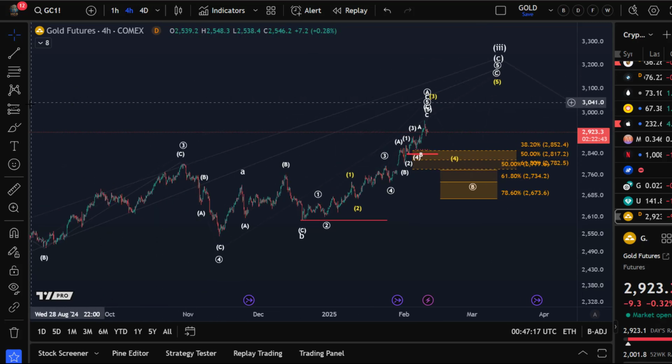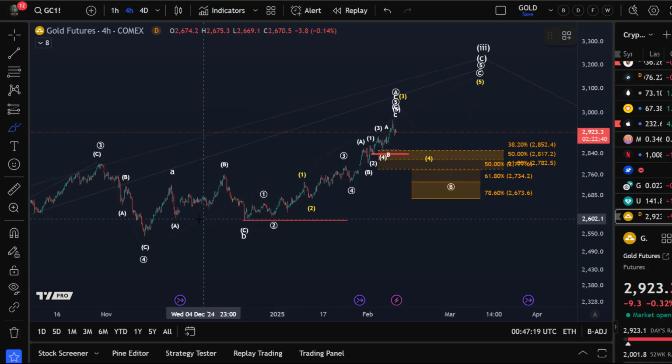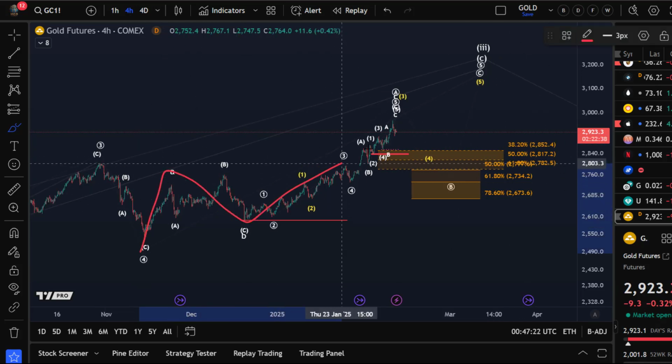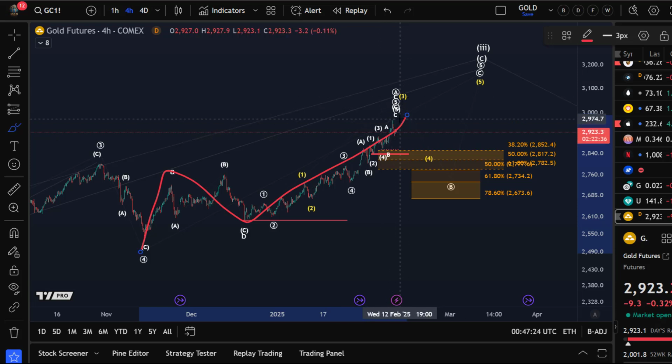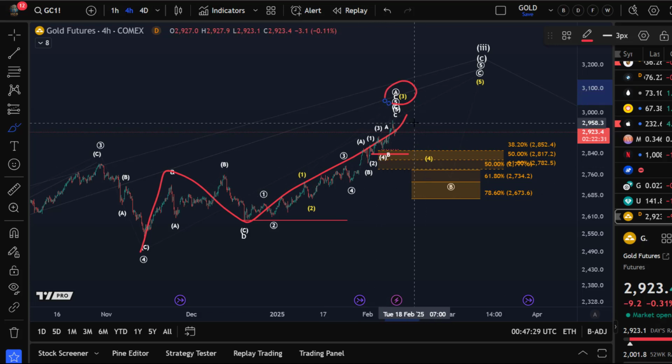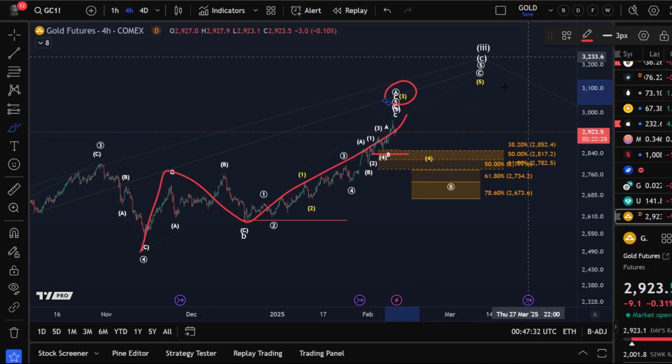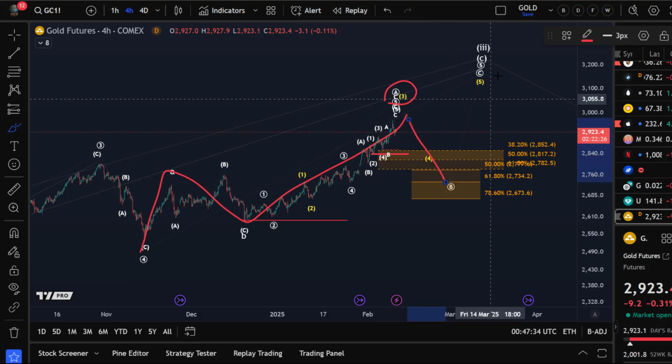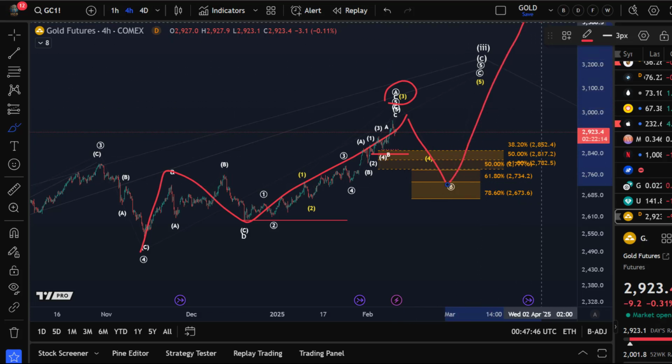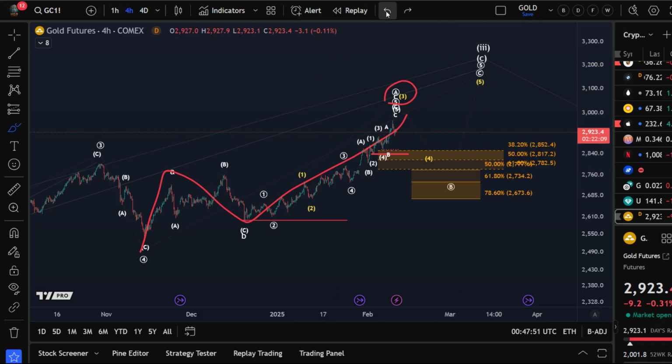Another scenario is slightly different. We're also looking for an ABC structure, but with the difference that this is the ABC, and then the ABC structure is forming into a larger ABC. So ABC in A, okay? So it basically is the wave count for an extension, but then also the pullback before we continue in circle wave 5 could be larger. In this case, support would be 2,673, but we won't know that until we see more detail of this pullback. And then one more high could send us higher in a C wave, and only that would complete circle wave 5. Just two different ways how this could unfold.